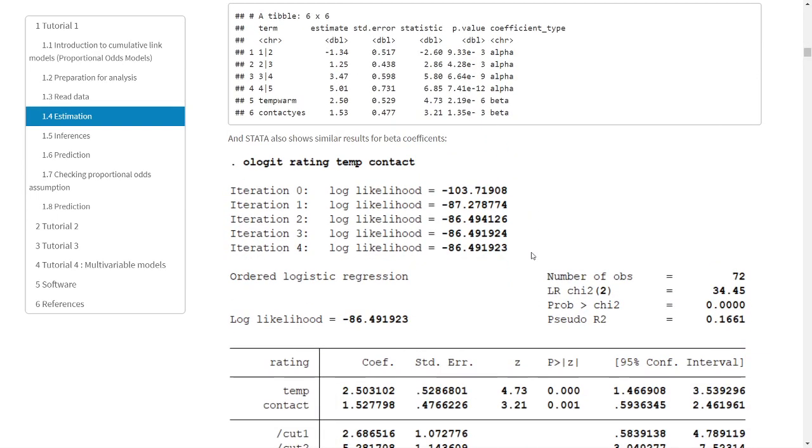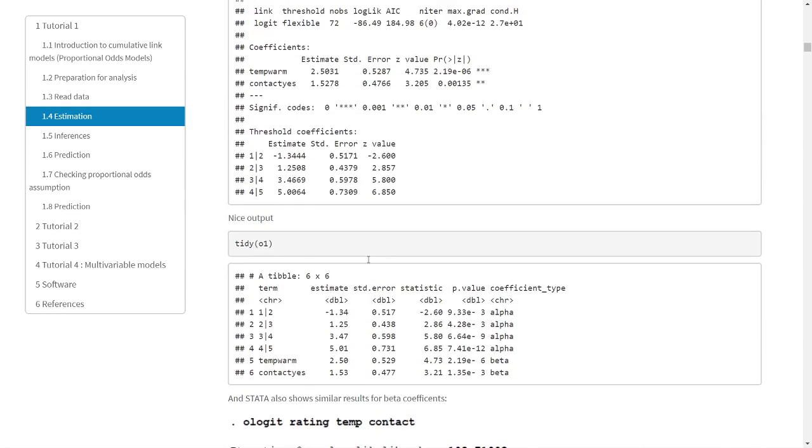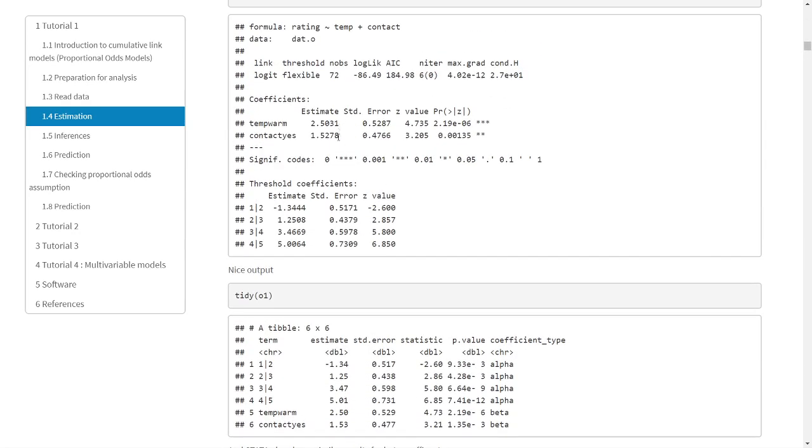If you run this in Stata, the function will be ologit, the outcome variable, and the predictors. So you have the coefficient, which is the log odds, 2.50, 1.52.